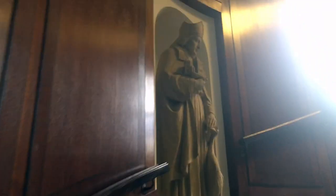Each college in Oxford has a library. St. Hugh's College used to be a women's college, which means that the library is really, really big, because women weren't allowed in the main Bodleian Library. It's also open 24 hours a day, every day of the week, so if you're a late night person, then it's quite helpful. And here is St. Hugh with his swan. He had a pet swan.